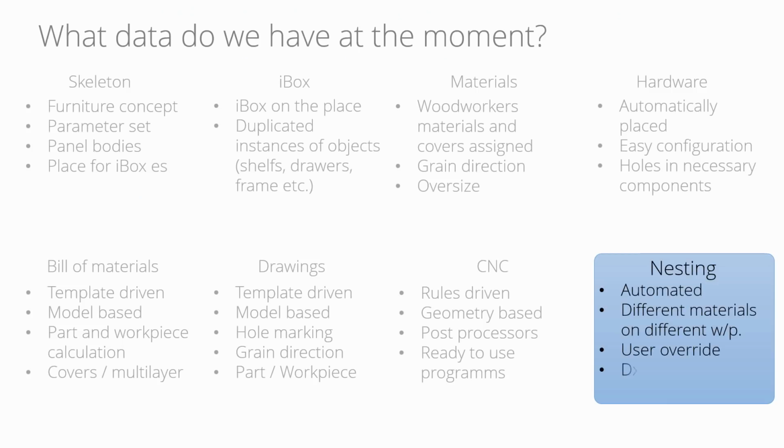Okay, so what do we have so far in terms of the nesting? It's automated in terms of how it is made. Different materials are placed on different workpieces. If you want, you can override the layout. Maybe you see how it is better to place the part on the workpieces. And of course, you can generate DXFs beside different other formats.